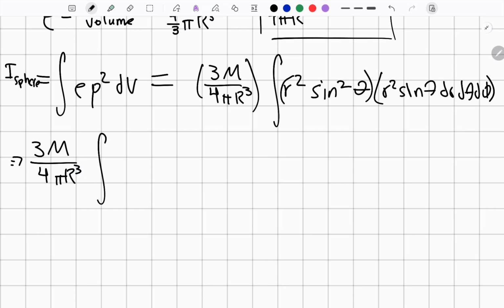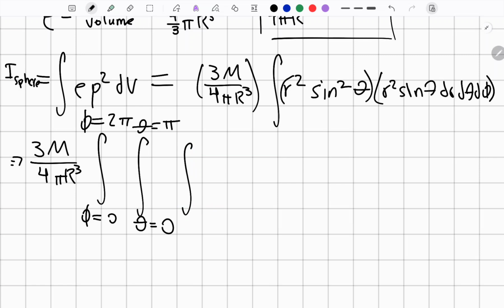And we're going to integrate our phi, which is what you would usually be calling theta if you're in a calculus course, from 0 to 2 pi. Integrate our theta, this is usually phi, from 0 to pi. Everything gets reversed when you get into physics, so it actually gets quite confusing just to work through a problem like this. That's why sometimes it's easier to use what you know. Our r is going to go from 0 to R, the radius of the sphere.